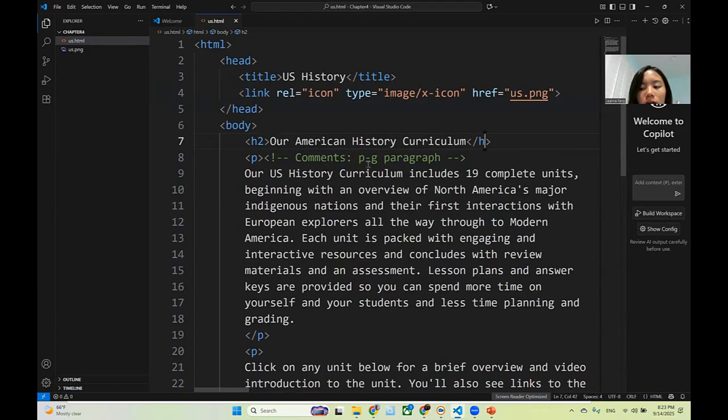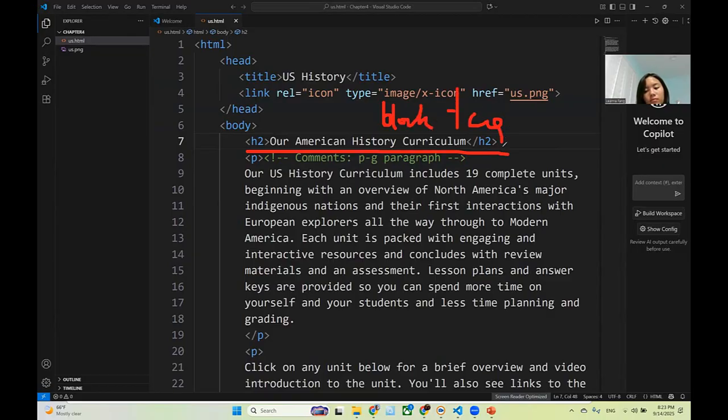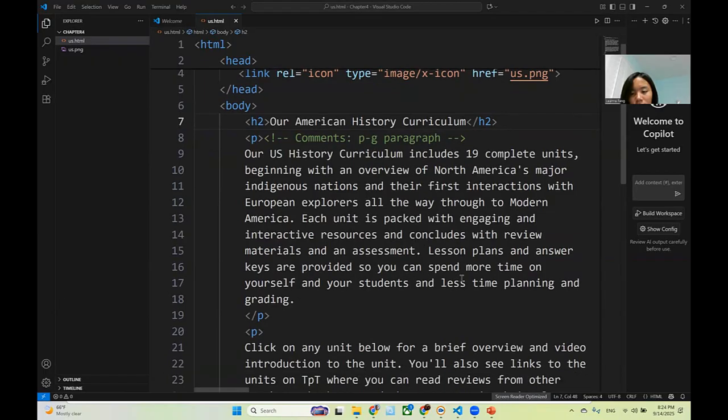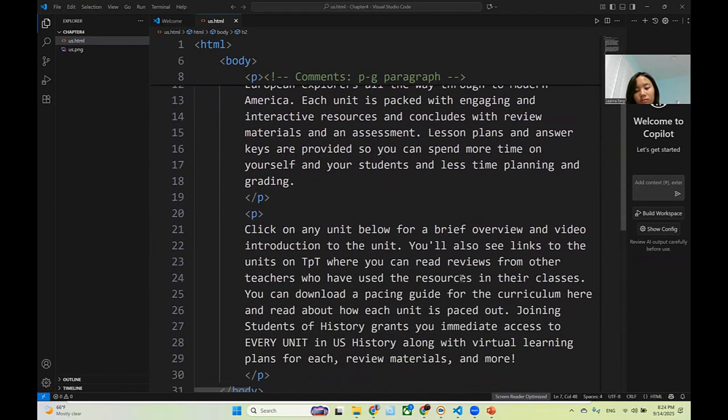So these different things actually create a header, and this header we call a block tag. And the P paragraph is also a block tag. Block tag means it's a container, so you can put something inside there. This is called block tag, okay? Now let's actually look at something.